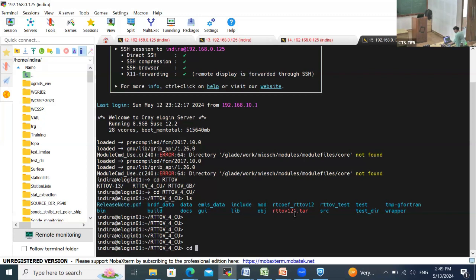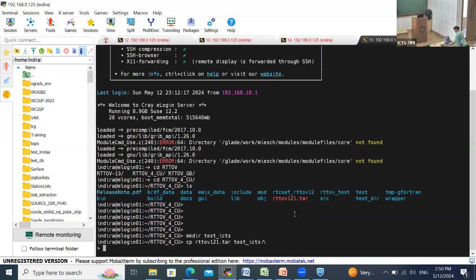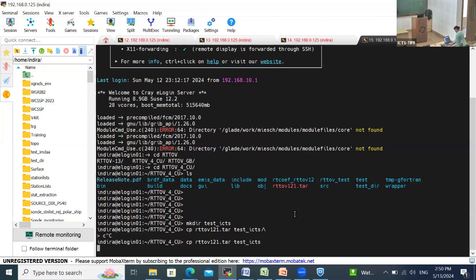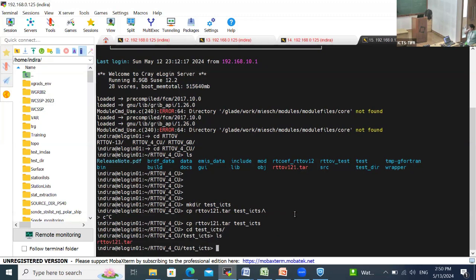So I am just making one directory. So you have that file there, then now you have to untar it.